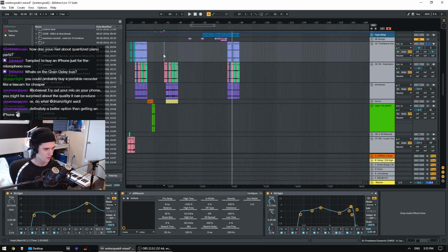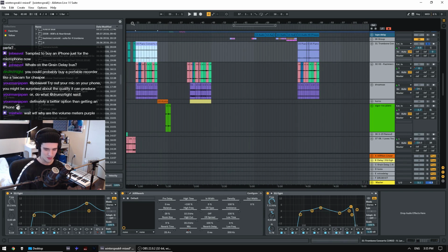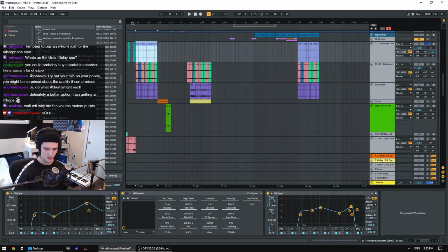I really like the iPhone microphone, actually, but if you're just using one, it doesn't sound good. There's this free app made by Rode, I forget what it's called. Basically you can record on your iPhone in WAV, and then it shows you an IP address, and you enter it on your computer and just download it off of the website. It's all like client-side FTP or something.